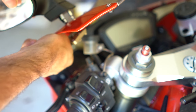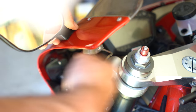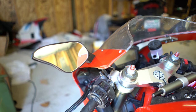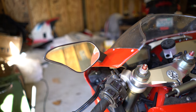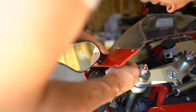This is on the 1098 Ducati. Sure, on a different bike, but maybe quite similar. And it's basically just a push fit. Make sure you have the wire in the subframe correctly. And it's just push fit like that. You just put the screw in by hand, finger tighten it. And just a little socket to tighten that up.